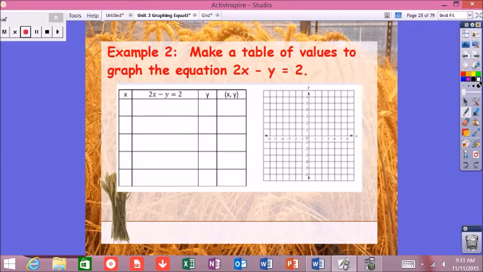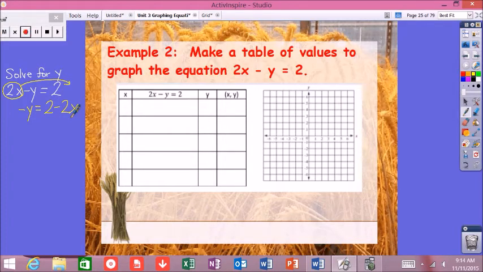Okay, everybody wants to solve the equation for y. Correction, I think the class wants me to solve the equation for y. So over here on the left side, let me doodle some notes. To solve for y, the first thing I need to do is move my x term from the left side to the right side. 2x is positive, so when I move that term over to the right side, I'm going to do the opposite of adding 2x, which is subtracting 2x. And my new equation will be negative y equals 2 minus 2x.